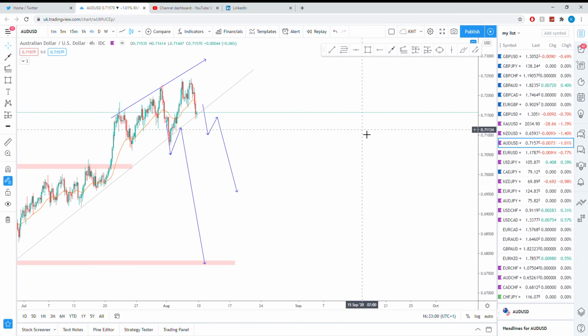So I'm not looking to take any sells aggressively. It's only until we get this clean structure break to the downside, just to confirm that we are pushing lower. That's when I'll start to look into some selling opportunities. Okay, so this potentially could find support, and we could have one push higher, then have that drop. And that's why I'm not aggressively selling this just yet. So just precaution on that.